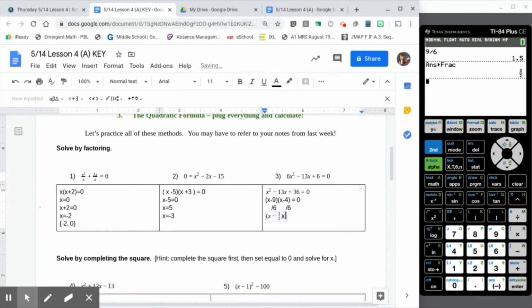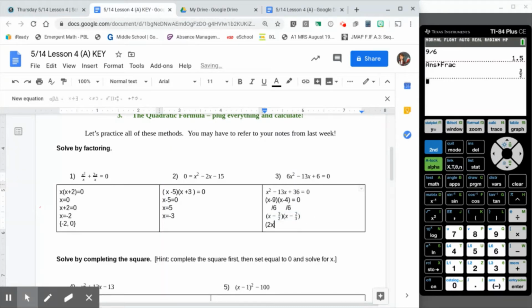And then on the other side, we have x minus, and then 4 divided by 6. Math, enter, enter. You have to simplify the fractions. We get 2/3. So we did the slide, we did the divide, now we do the slide again. You have to slide the bottom, the denominator, up to the x. So this is going to become 2x minus 3, and then 3x minus 2 equals 0 because we're still solving it.